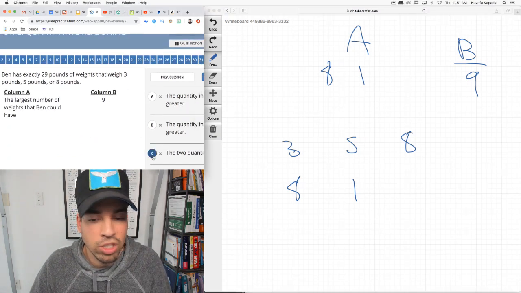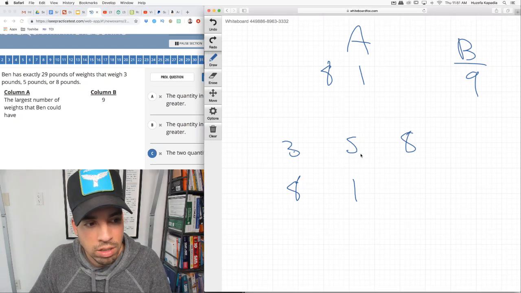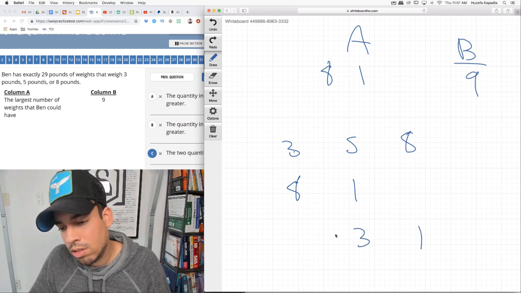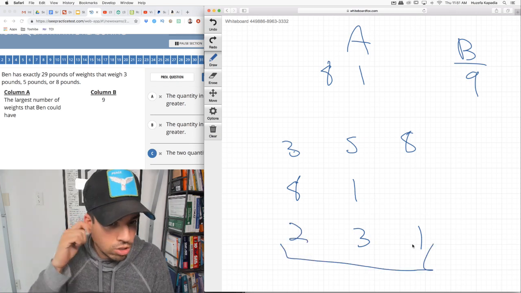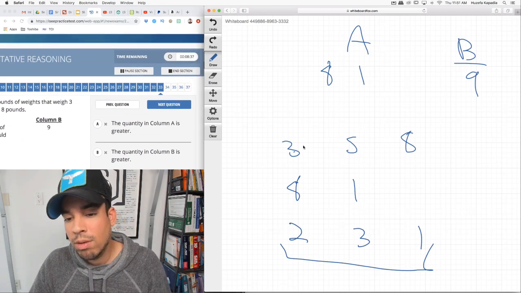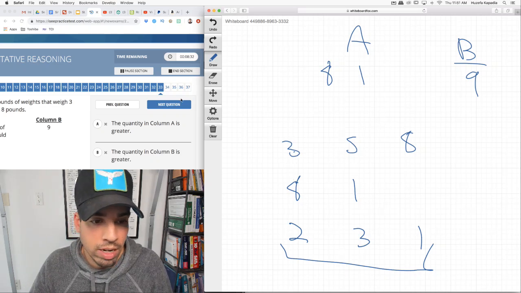But in the assumption that he has to have 1 8, then it would be like 8, 13, 8, 18, 23. So it'd be like 3 of these, 1 of these, 15, 24. No, sorry, 23, sorry, and then 2 of these, then it'd be 6. That's assuming he has to have 1 8, but it doesn't say that. So I'm saying C, if we have no 8-pound weights and we just have 8 3-pounders and 1 5-pounder, that's 24 plus 5 is 29. So I think that's right.